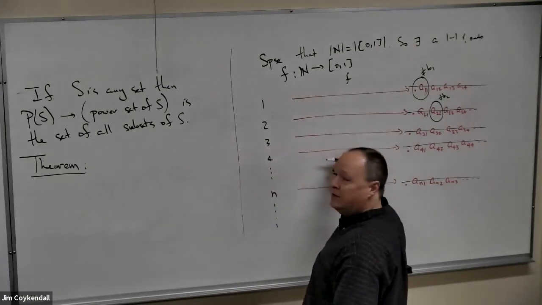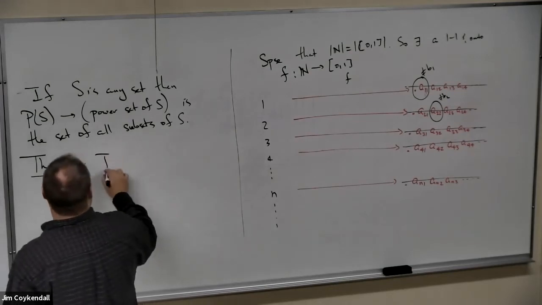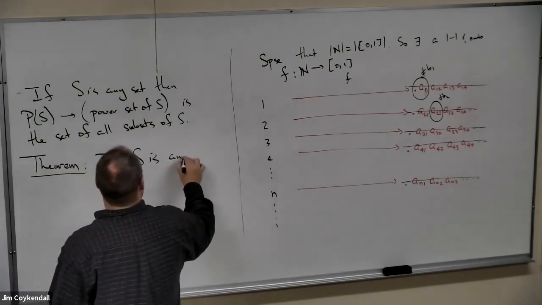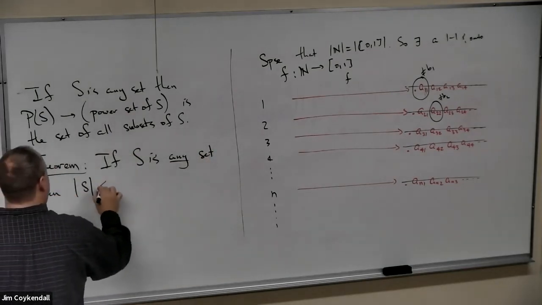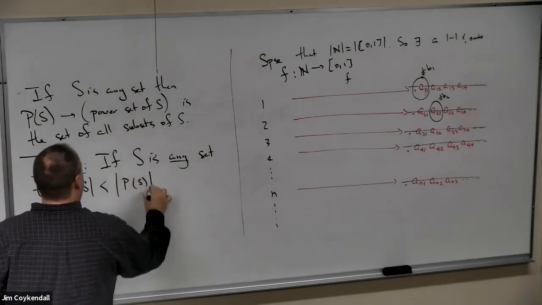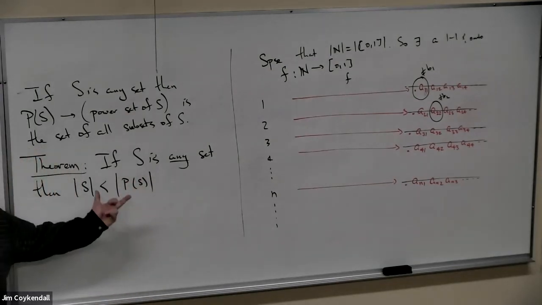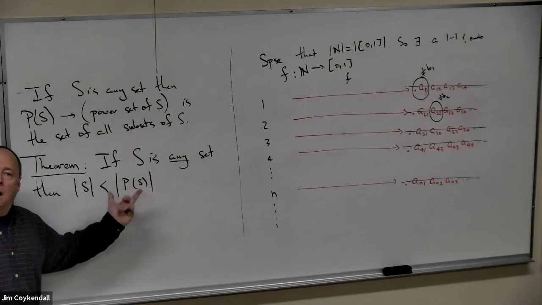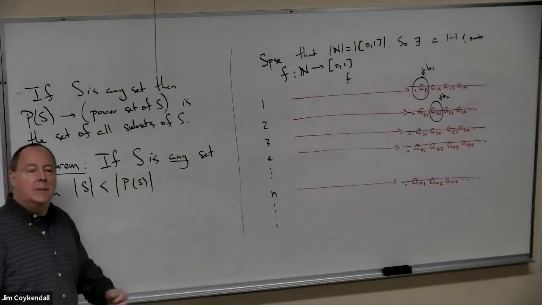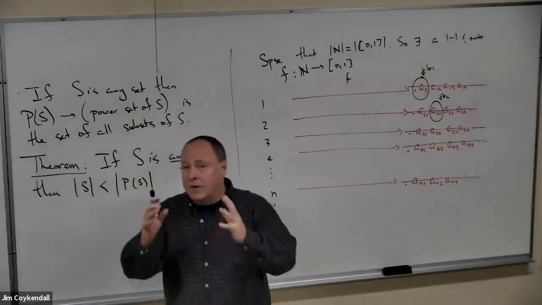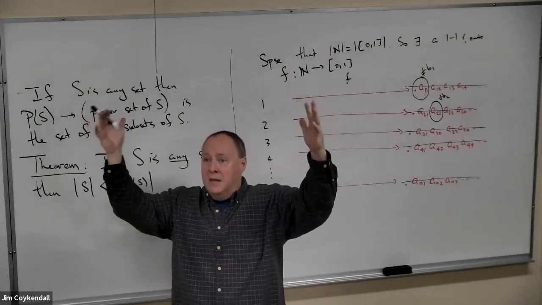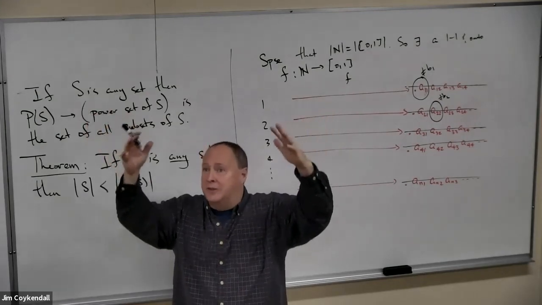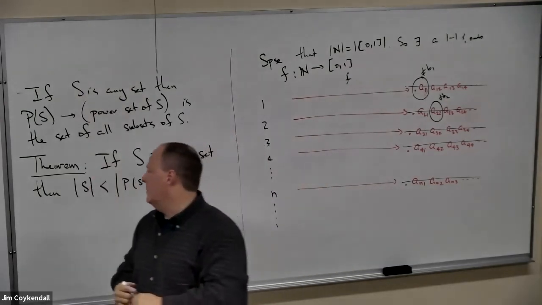And the proof of this has shades of this theorem we just did. If S is any set, then its power set is genuinely bigger. This is even true if the set is infinite. A consequence of that is there are infinitely many sizes of infinite sets. Start with an infinite set. Look at its power set. It's the set of all subsets. That's a bigger infinity. Now you've got a bigger set. Look at the set of all its subsets. That's a bigger infinity, and you can go forever.